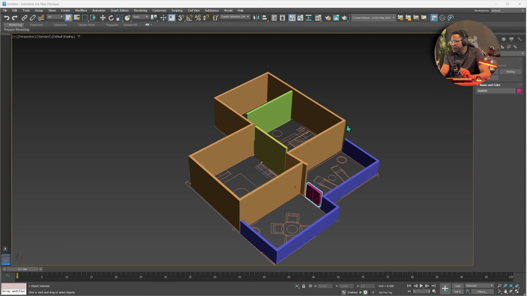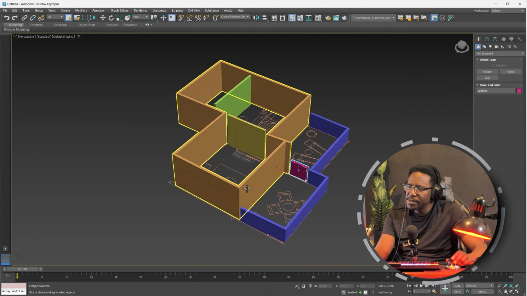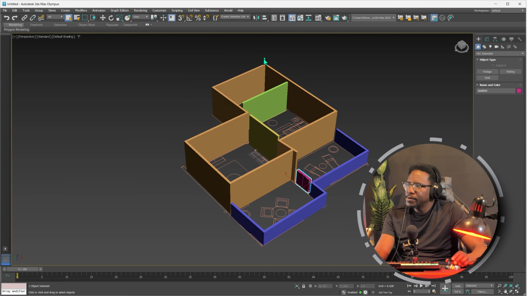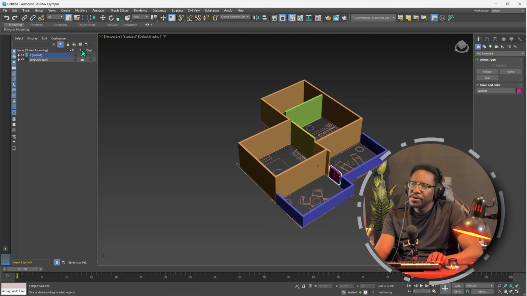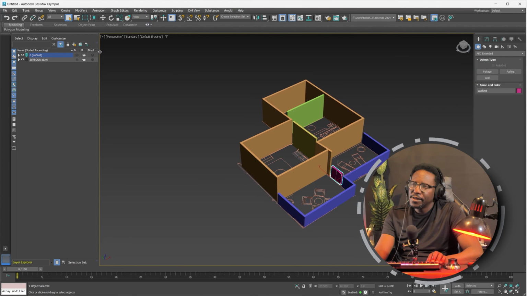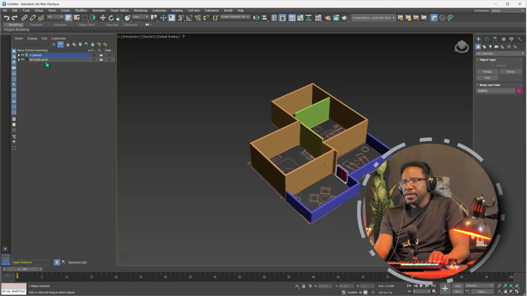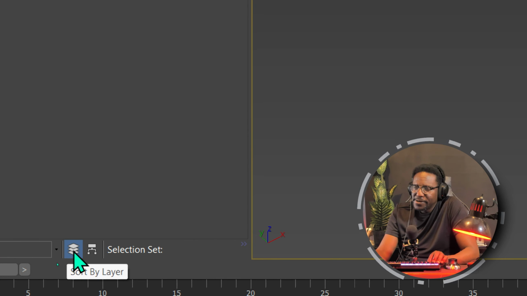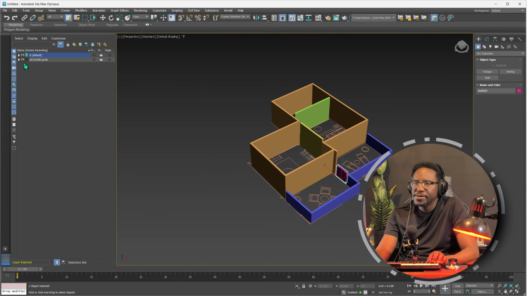All right, so now that we have this laid out, what we're going to do now is perhaps start to get ourselves a little bit more organized. So we're going to open our Scene Explorer here, and that's going to bring up our Scene Explorer. That's over here. I can adjust the width, and this is basically going to show us our layers. We want to make sure that we are on the Layers tab down here, all right? And this is going to be showing our layers.